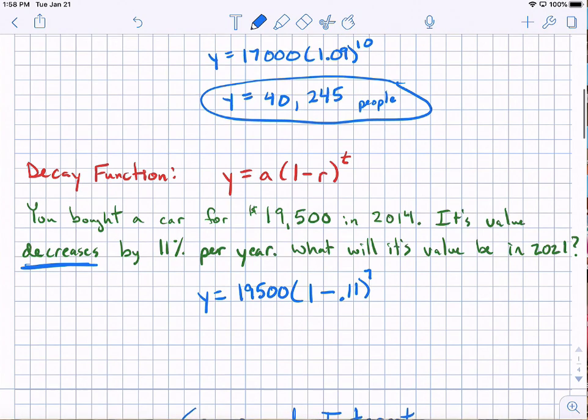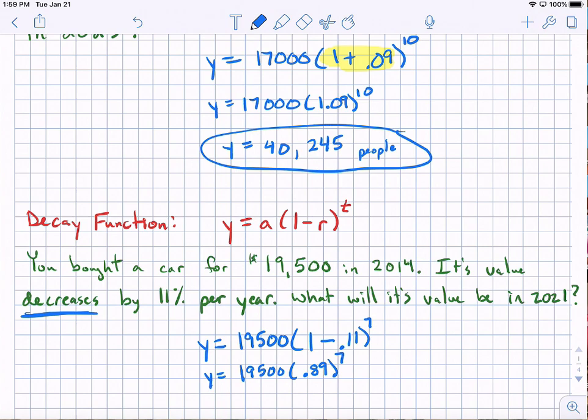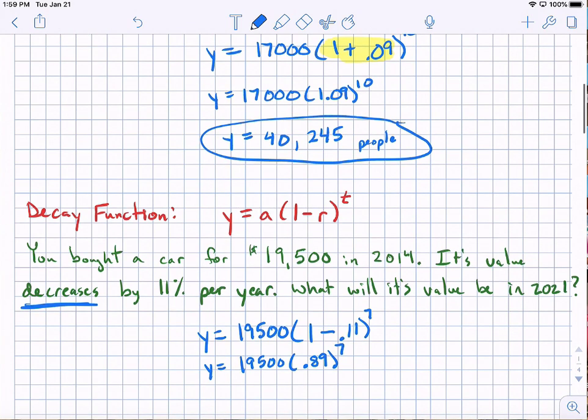Okay, so you can see obviously very similar to the one up above. Again, I'm going to simplify this part before I plug it into my calculator, just because that will make it a little bit easier to work with. So 1 minus 0.11 would be 0.89 to the 7th power. And remember, exponents have to be done first, this one and the one up above. This is where some of us get in trouble sometimes on our calculator. If you do 19,500 times 0.89 and then take that and hit enter and then take that to the 7th power, that will be wrong. You've got to do the exponent first. So the best thing to do would be to enter this entire thing in at once, so you don't even have to worry about that part of it.